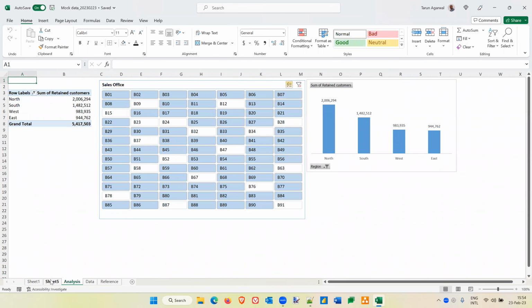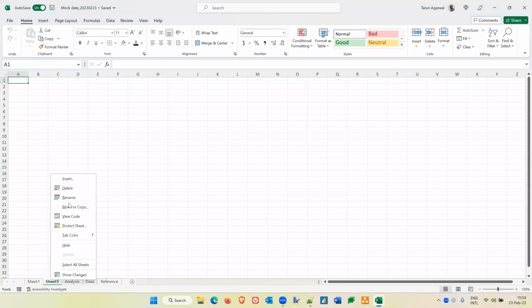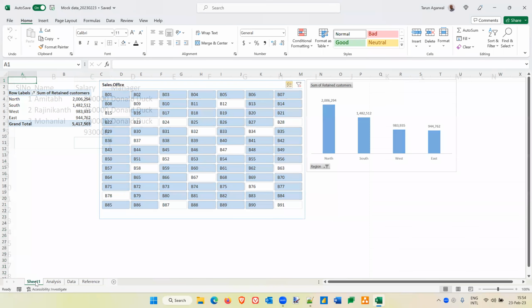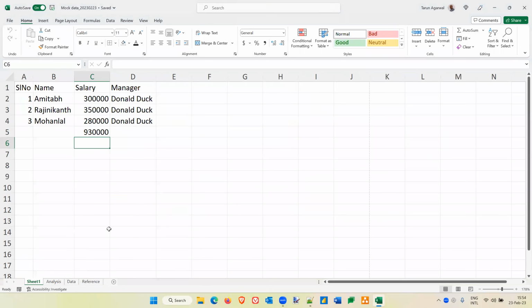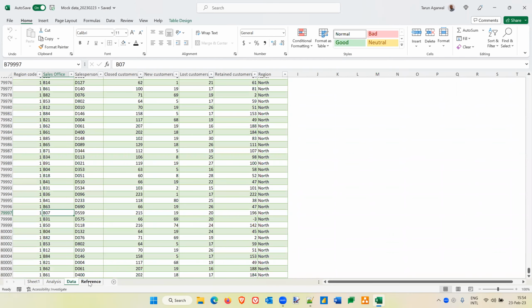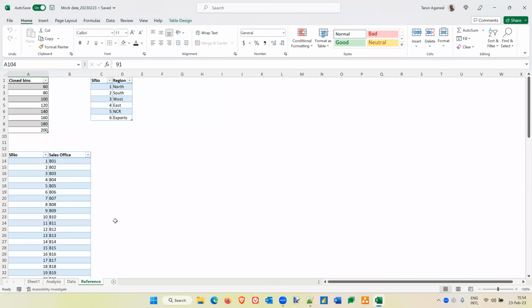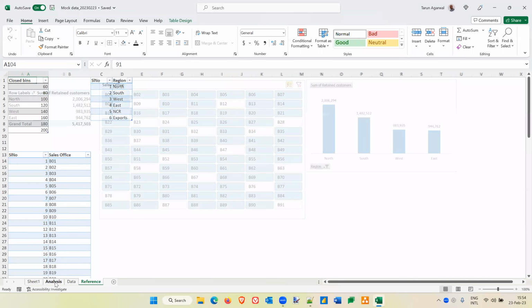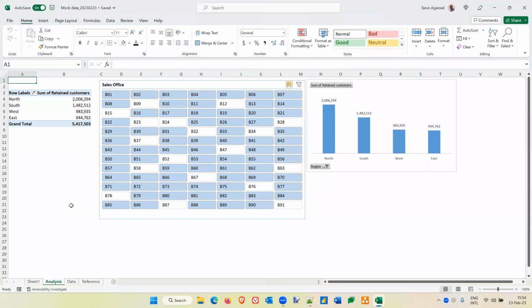All of my files, so I've been using Excel since the day they launched. And in all these years, what I have always maintained is a habit of creating a minimum of 3 sheets. One sheet where I have my data, one sheet where I have all my reference tables, and one which is my analysis. Anyone opening any of my files will know where to go for what immediately.